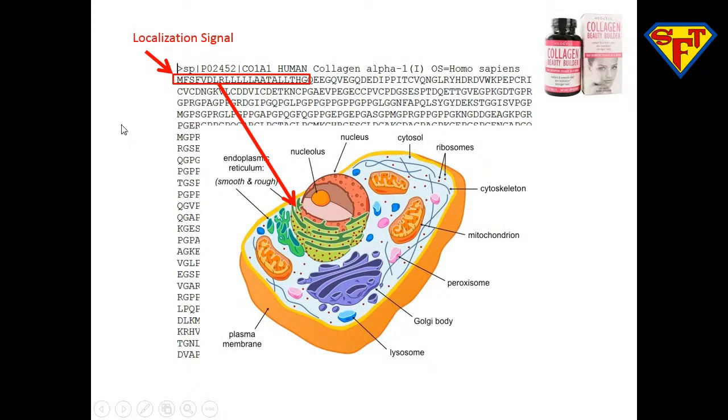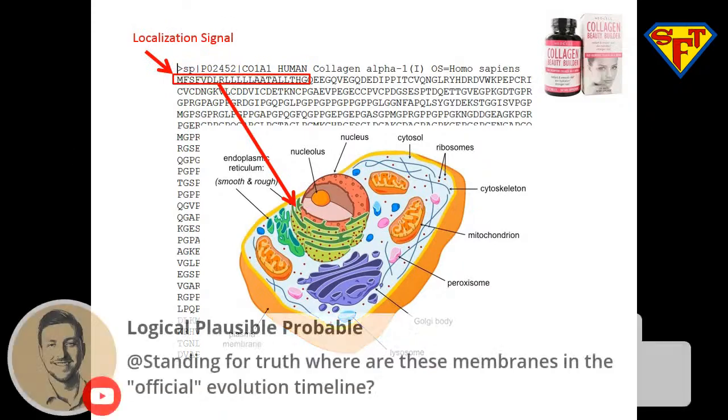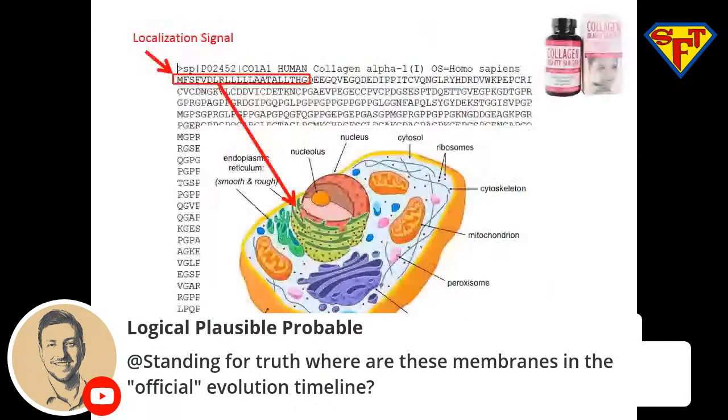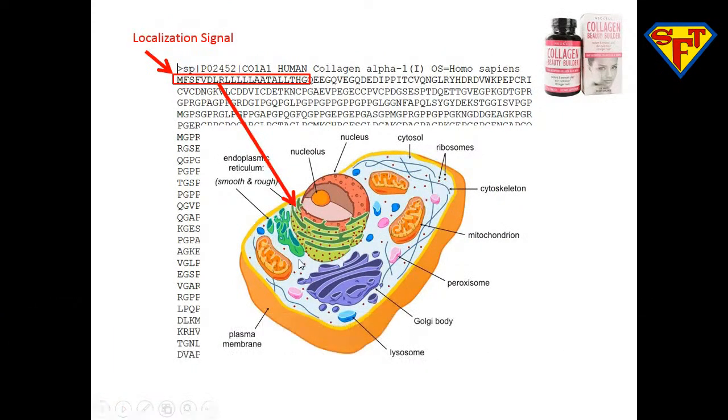So if we're talking about protein probabilities, one of the features of a protein is that many of them need localization signals so they know where to go in the cell, or at least they will announce to the rest of the cellular machinery that is there to transport cells where it has to go. So you need a localization signal. So that's something that is non-random.